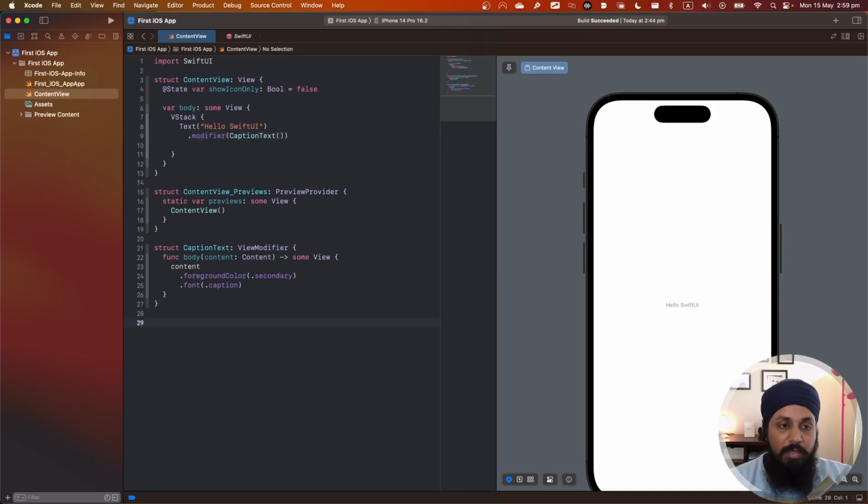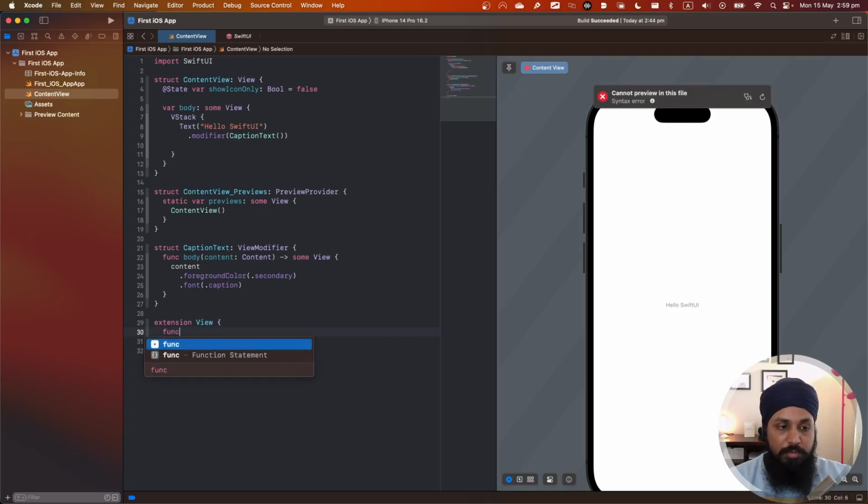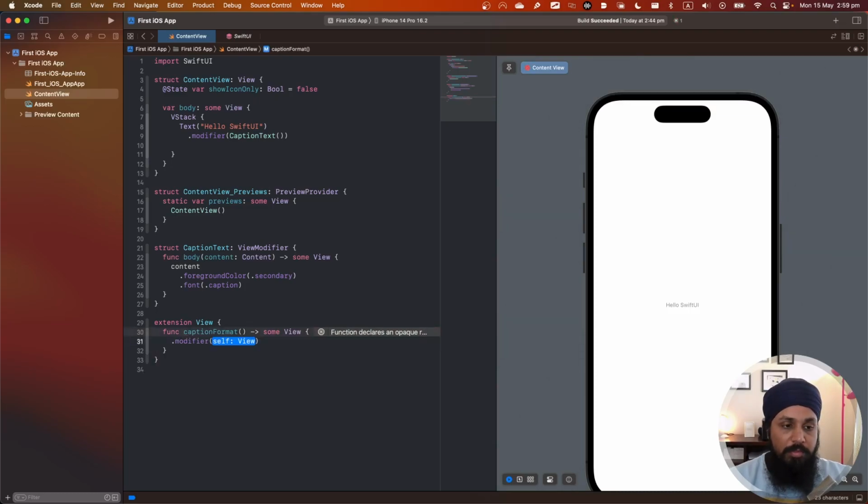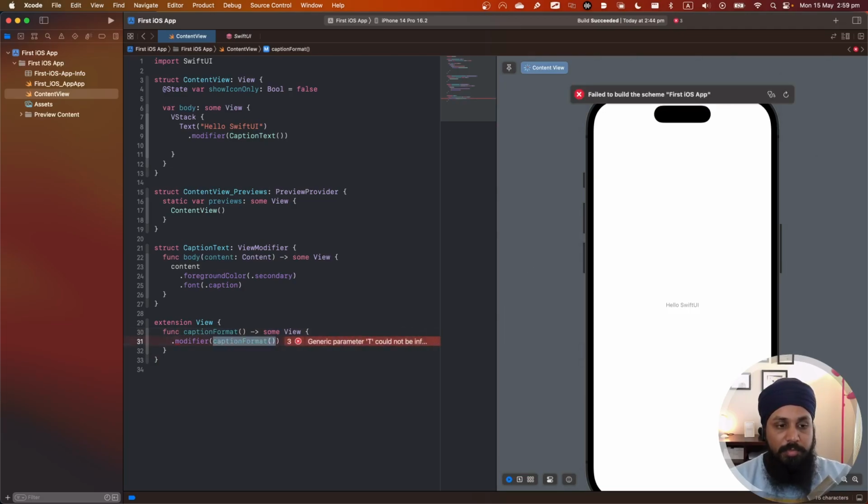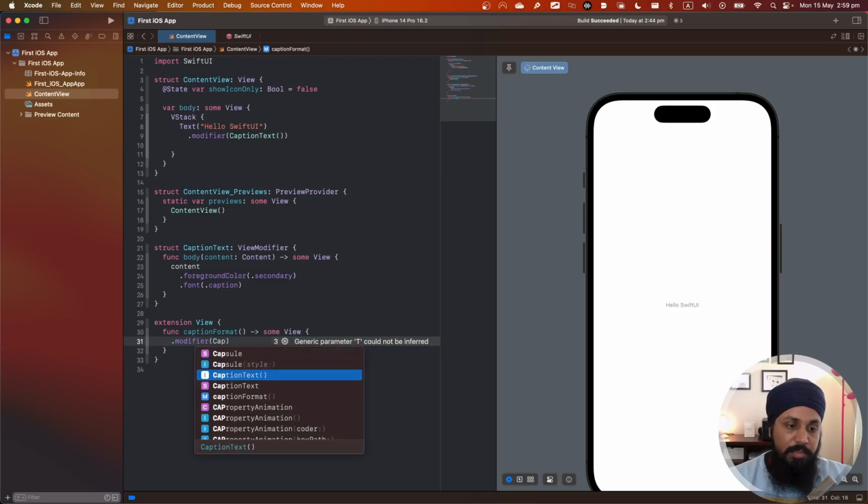There is a better way of doing it more swiftly. What we can do is add an extension to view, and we're going to add a function which will say caption format, and it is going to return some view, and we will say modifier caption text, not caption format, caption text.